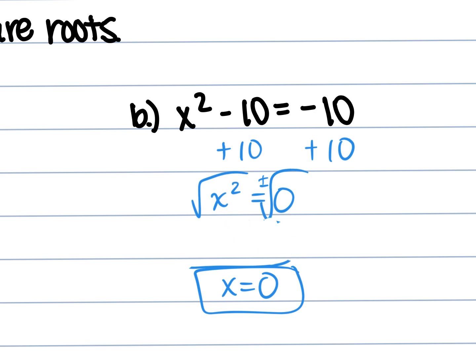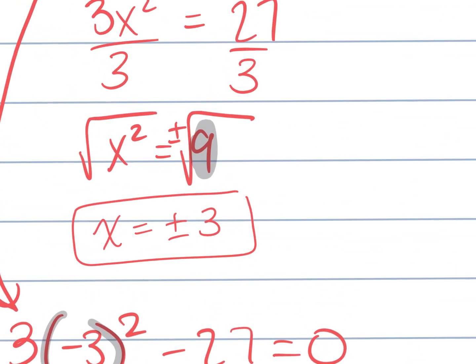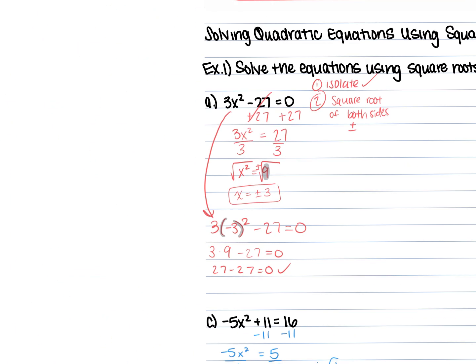Matthew? The only time we square root both sides is when it's only x to the power of 2. Yep. Because we have to get rid of the exponent of 2 to find out what x is. McCarvin? The only time you put no real solution is if your d value, the value on your right-hand side, is a negative value. The answer to A was plus or minus 3, because the square root of 9 is 3. There is no catch.